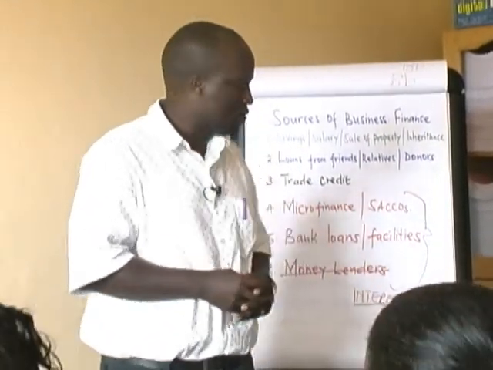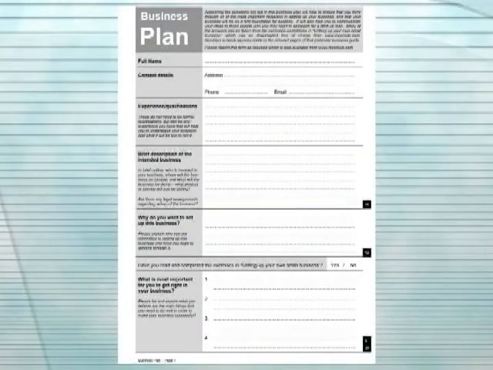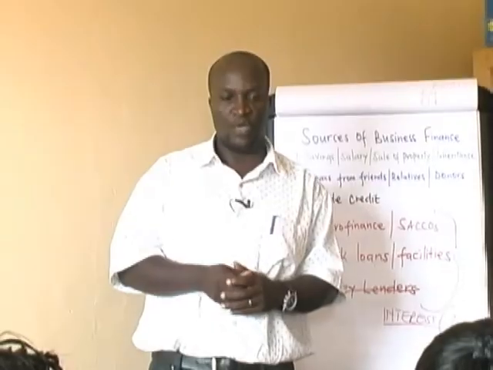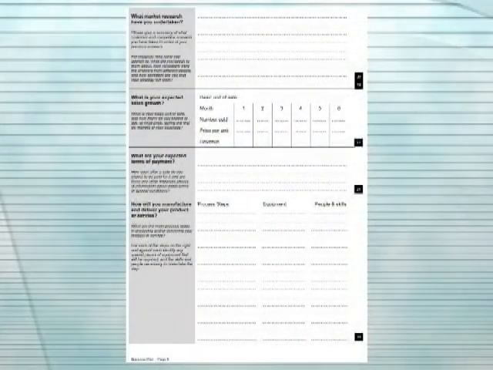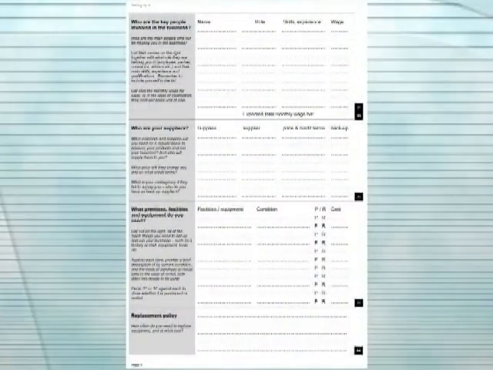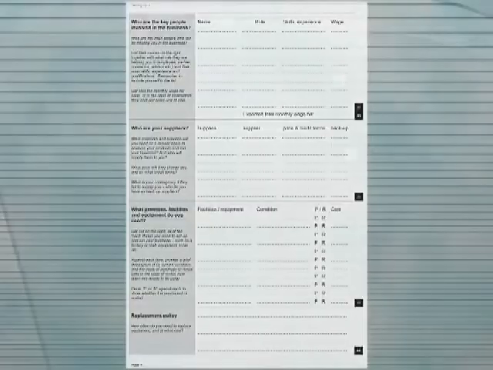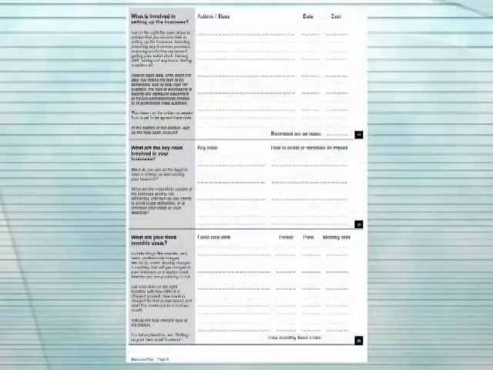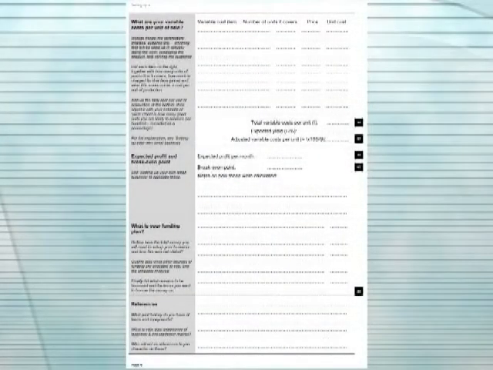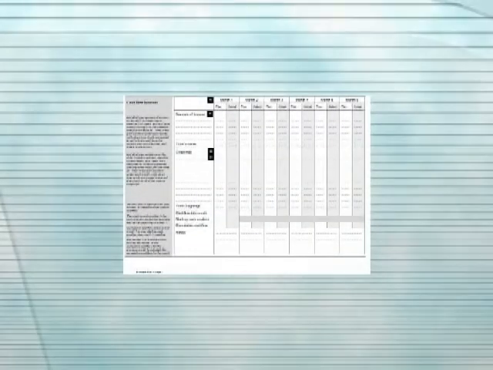At the end of the workbook, there is a business plan. If you've been able to access it, if you look closely, it tells you what you should be able to fill in to do a business. In the black notes that you're seeing, it says business plan. And if you read, you'll find that you can put in your name and contact details, then your experience, why you want to set up the business, why you think it's a suitable business for you. Then you'll find a brief description of the intended business, what you want to set up.